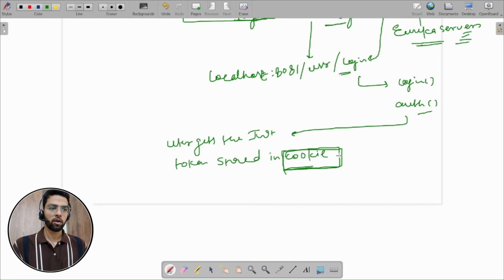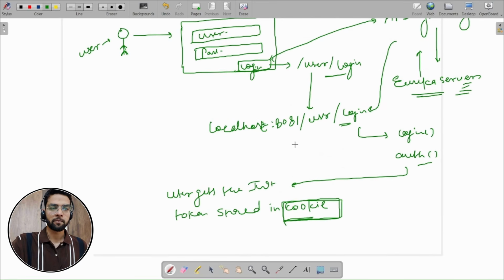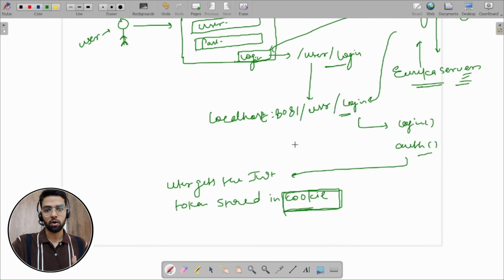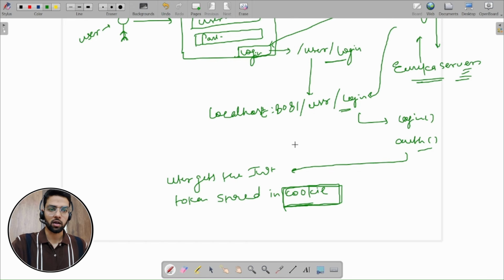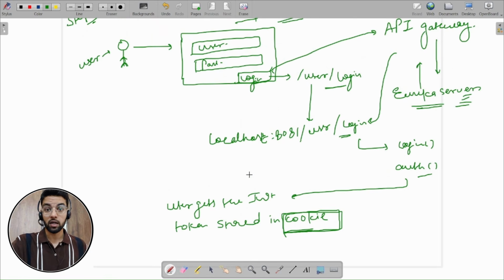We are not going to use local storage or session storage, because those can be accessed using JavaScript, which is a security breach. So cookie is the best option for us. I already explained this in past projects. So it validates the credentials, generates the JWT token and returns the response with the user details, and the user gets the JWT token stored in the cookie. Login process done. Step one done.